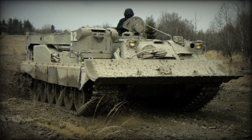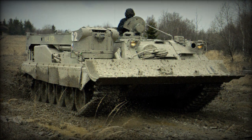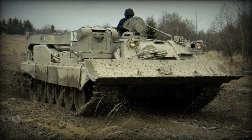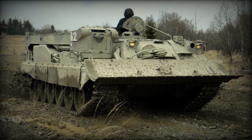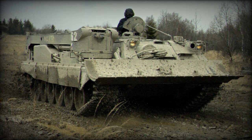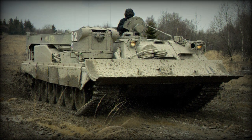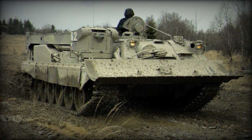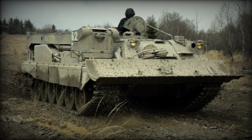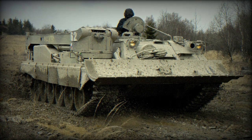One notable deployment of the BTS-4 was during the aftermath of the Chernobyl nuclear power plant accident in 1986. These ARVs were used in the cleanup and recovery efforts due to their ability to operate in hazardous and contaminated environments. In more recent times, the BTS-4 has continued its service with modernization efforts. In 2021, upgraded BTS-4s were produced for the Ukrainian Armed Forces, incorporating components from the T-80 tank to enhance the vehicle's performance and capabilities.